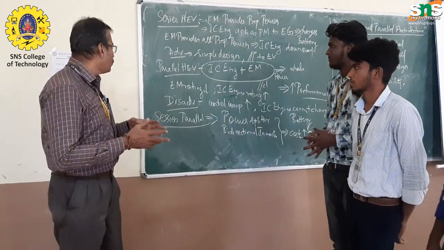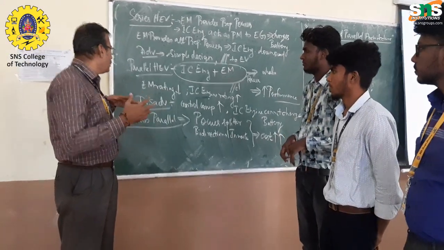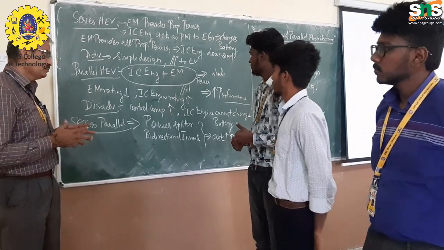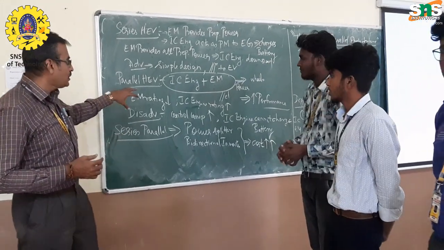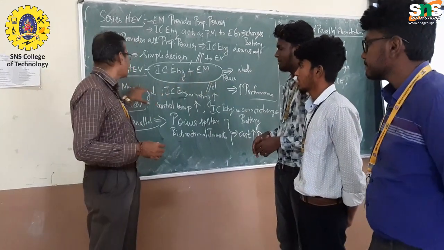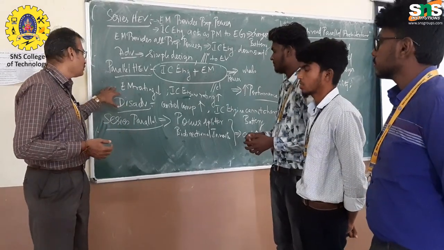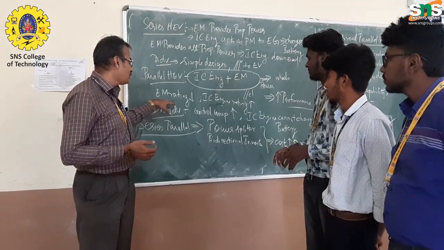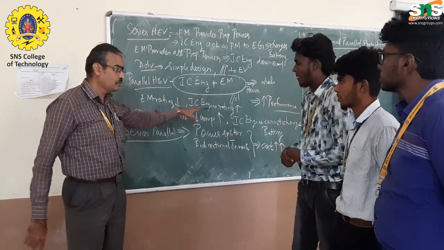So now we move on to the parallel HCD. Start by explaining how it operates. Both the IC engine and the electric motor combine their power and send it to the gears. In the parallel HCD, the electric motor rating will be less, whereas the IC engine rating is higher, because in this case the electric motor is just acting in parallel to the IC engine.